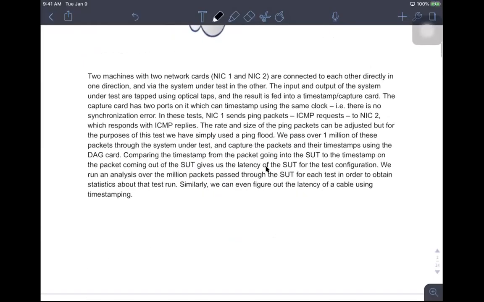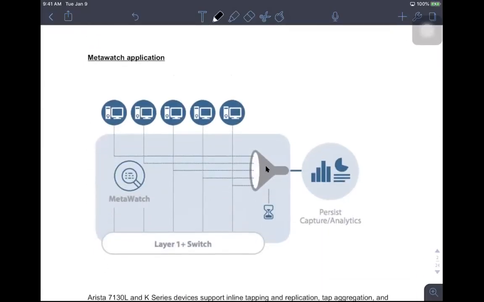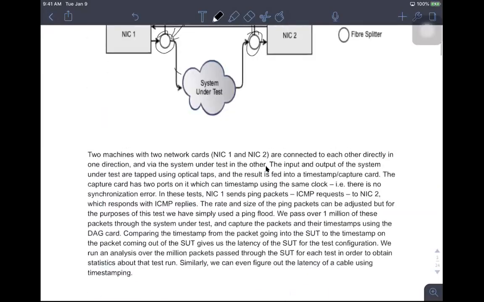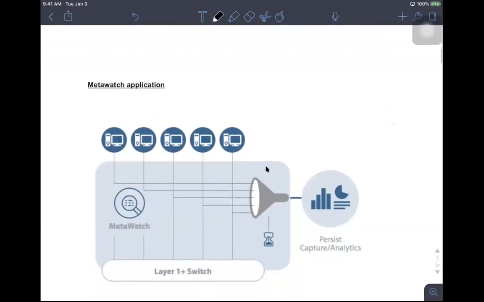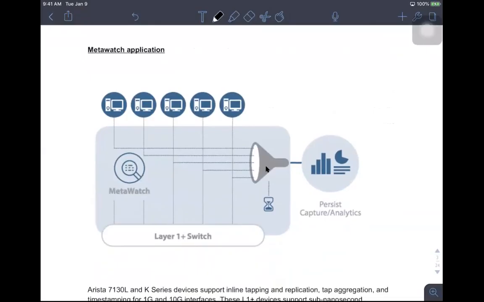Okay, so let's see what MetaWatch or MetaMaker is doing here. Now we know that for timestamping we need a tap, and we have to do the timestamping here. So this MetaMaker device is capable of doing tap, and it can do the timestamping, and also it can aggregate the traffic and funnel it to an application device here.